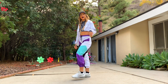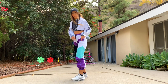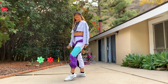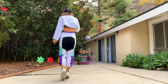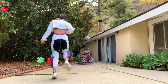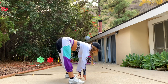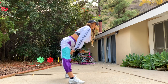How about we drill that part a little bit? Yeah, from step, throw, running man. So the step would be right here, because you just kicked that way, and we're stepping. So this is one, five, six, seven, eight, one, two, three, four, five, six, seven, eight. Go one, two, three, four, five, six, seven, eight, one, two. To add on to that, one, two, ba ba ba ba. As you're coming up, bum bum ba ba ba ba.